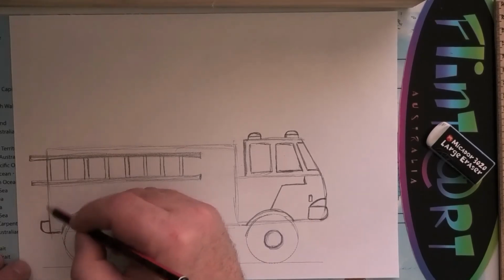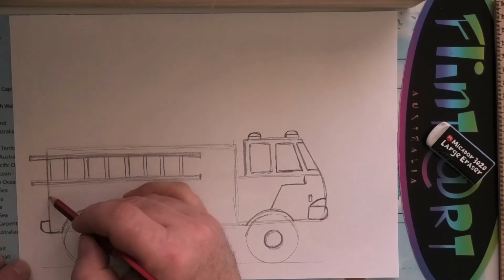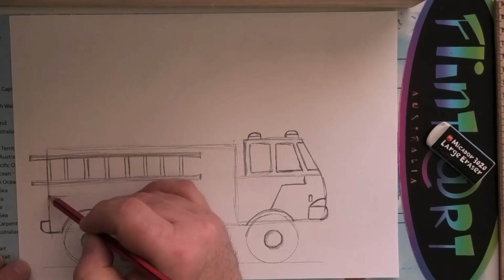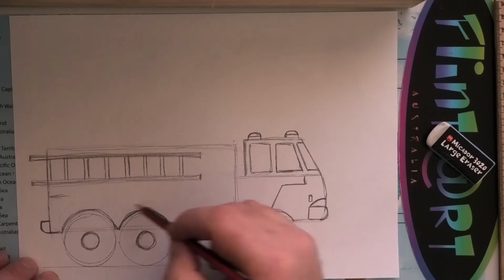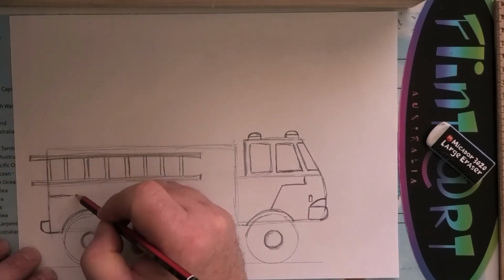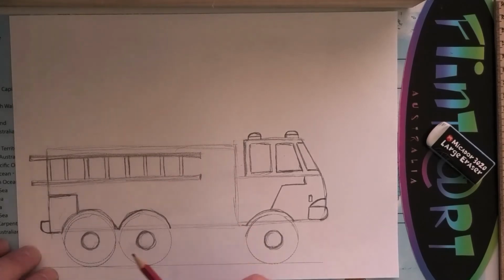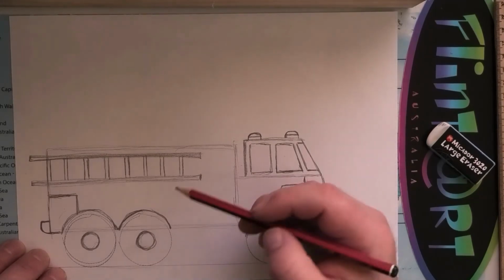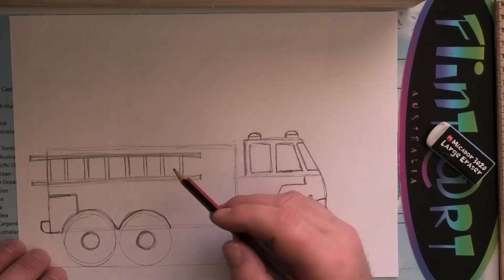Okay. Next, I'm going to draw a sort of secret compartment at the back, a bit of a rectangle looking box. But it'll not be a box because I've got two sets of wheels here. If I did one wheel, I would have more space to do some design, but I felt like doing two wheels. So I'm going to have a bit of a compartment box there, something like that. And then I'm going to draw some gauges and a panel on the fire truck as well.